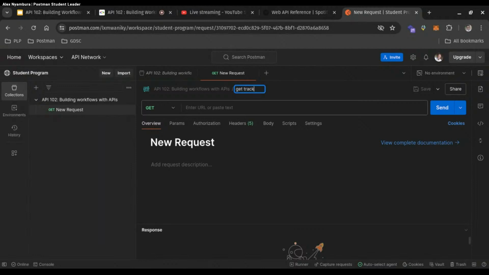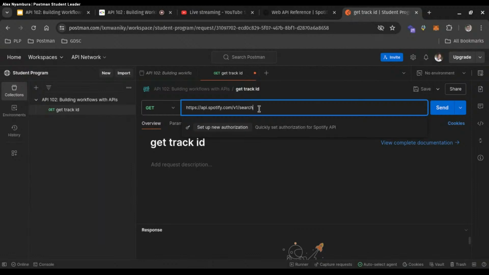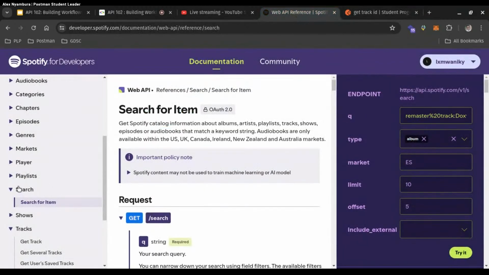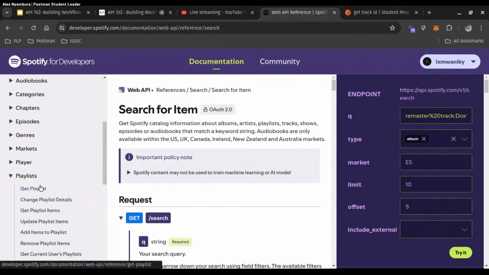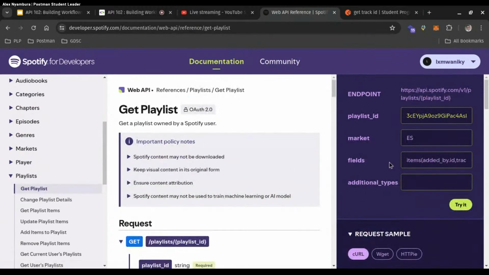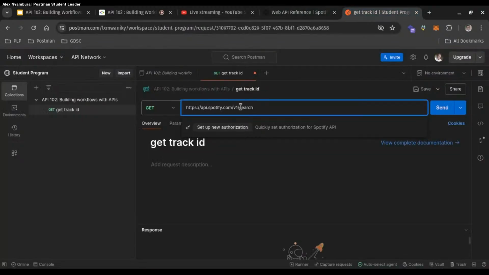So, get track ID, and I'll paste my link there. One thing you'll notice, if you look at most of these endpoints, let me go to playlist, is that they all have a common endpoint, which is this. So I can put that as a variable in order to reuse it.